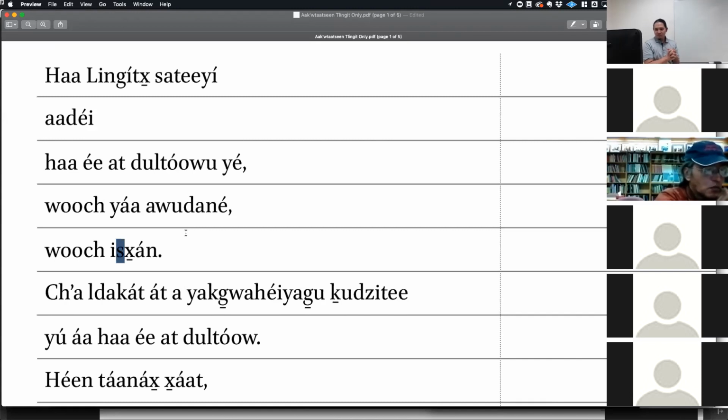Could you explain quickly why there's the I in ischan at the beginning? Yes. So a verb cannot have only a consonant as the prefix. So you would say, wush tudzechan. We love each other. Tudzechan.